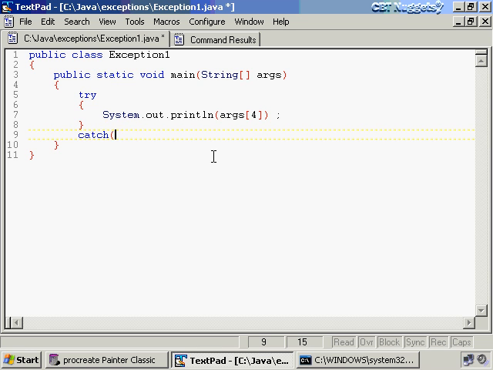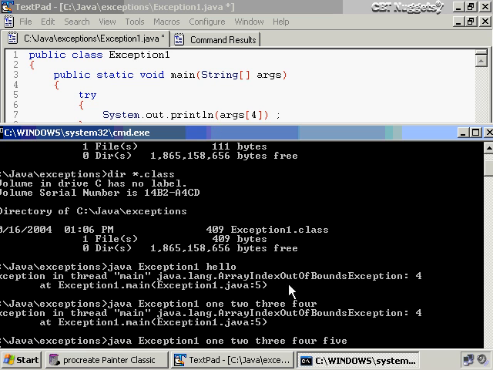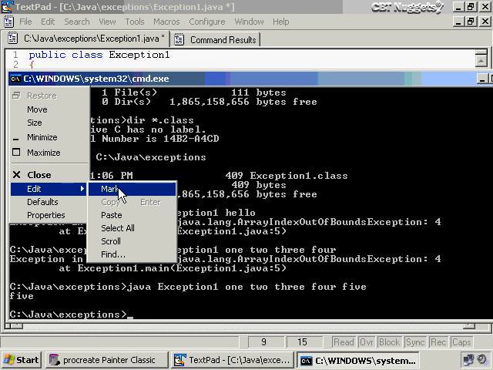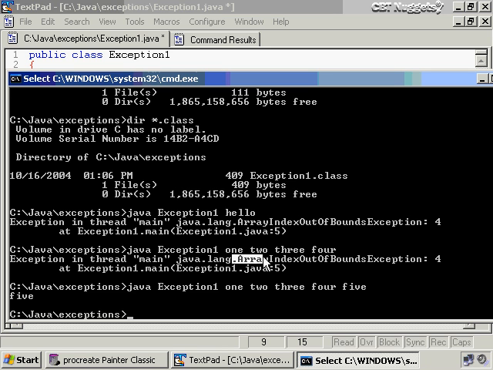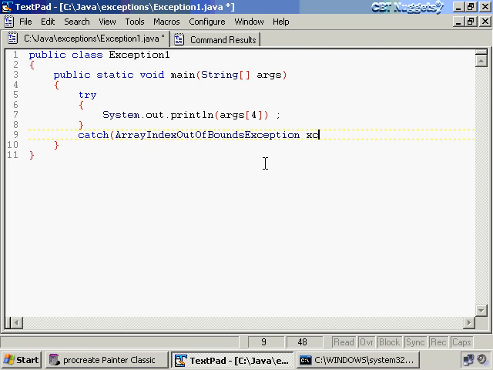And I'm going to go ahead and catch, and here the Java error tells me it's the ArrayIndexOutOfBoundsException. Yes, that is a very lengthy name. However, that's how they do it. And eventually, you'll get fairly used to it. So I'm going to cheat, I guess, and do an old copy paste trick. Let's highlight all that and hit enter to copy it. And I'm going to put it, oops, not there, but here. And it's going to be ArrayIndexOutOfBoundsException, and it's going to come in as XCP.